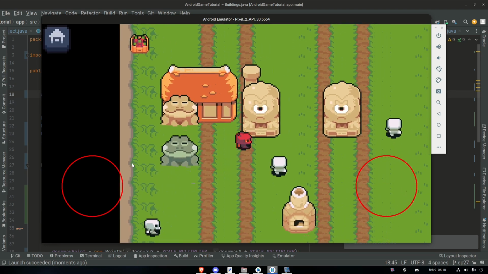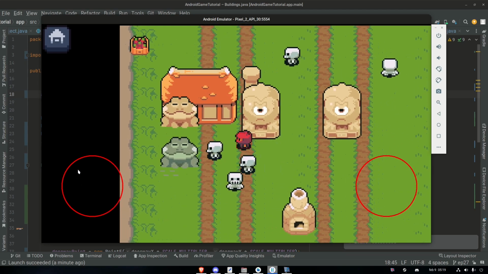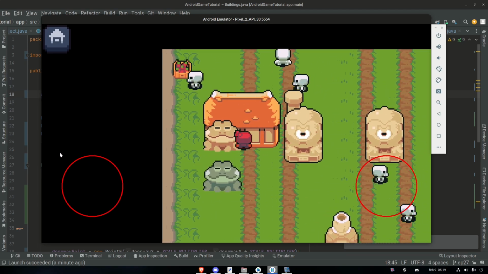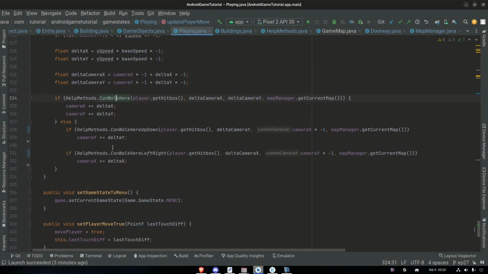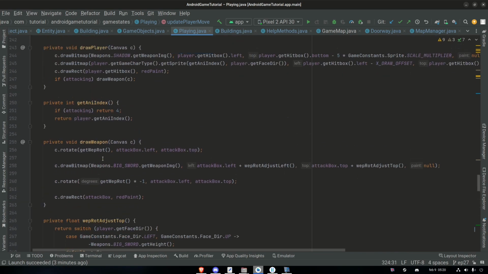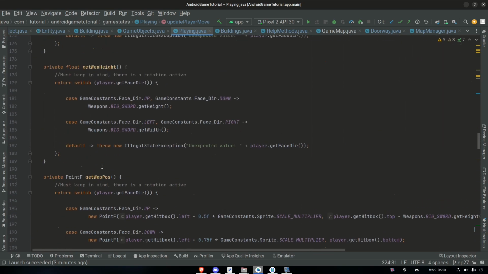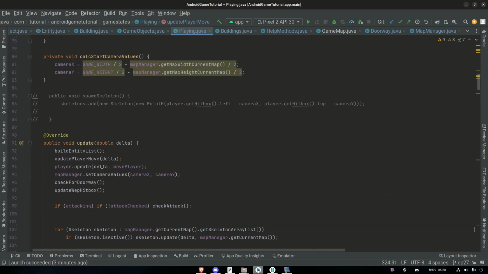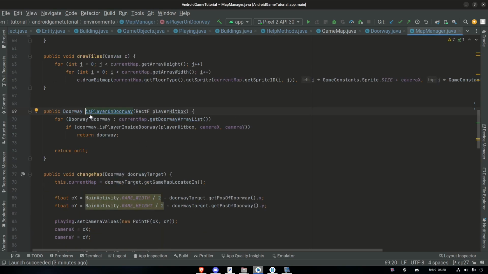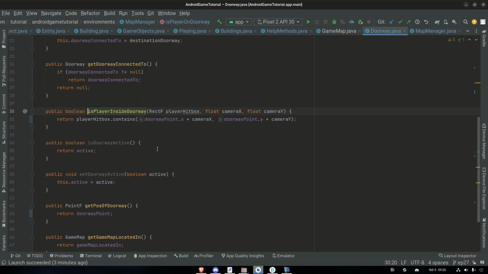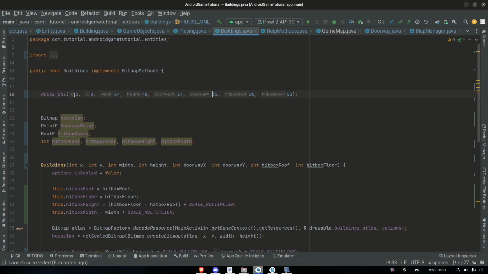Yeah, that is good. Alright, so next step is to probably enter the house and see that it still works. We can probably begin in playing to check why. Let's see where we have our update method, some way all the way up here. Check for doorway. Is player on doorway. Doorways is player inside doorway. After looking a little bit, it's clearly the position of the doorway that we never changed.